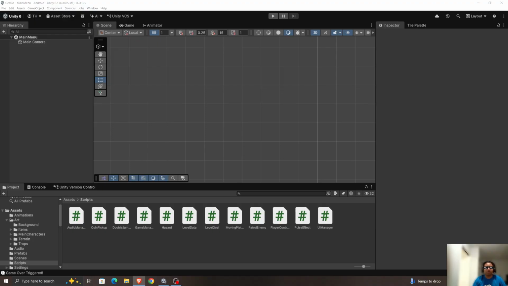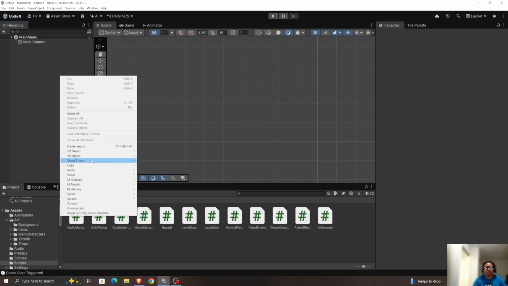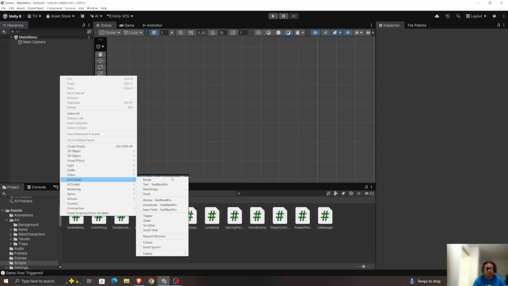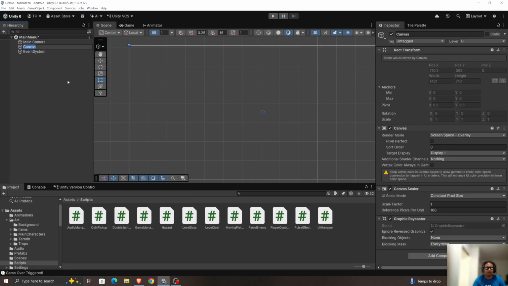All right, so step two is build the UI shell, just like we did with the UI manager. We need a canvas that scales perfectly. So right click in the hierarchy, create empty, or select UI, canvas, and then canvas right here.